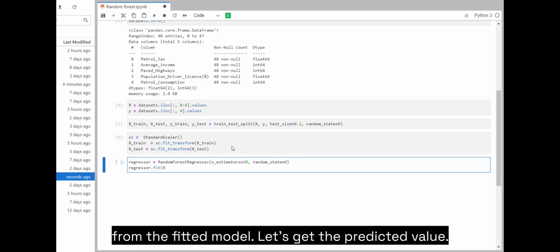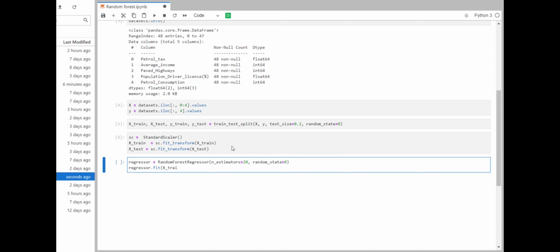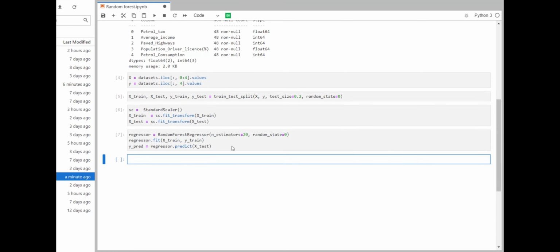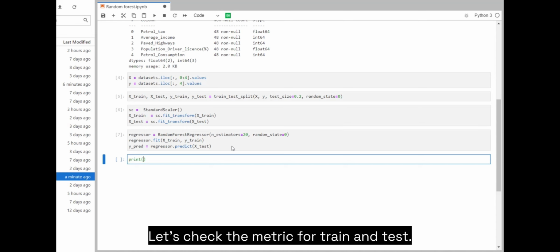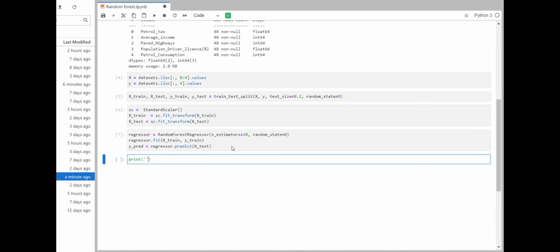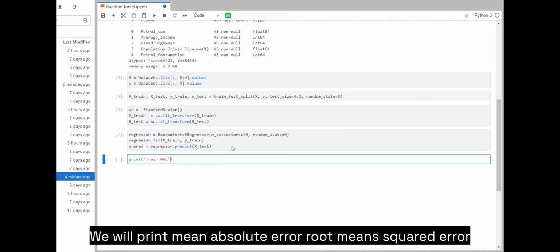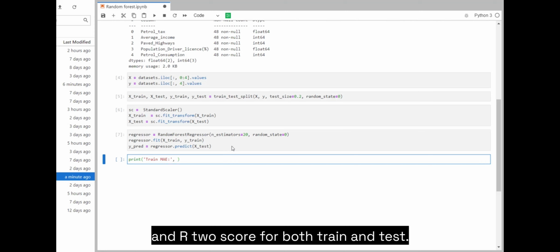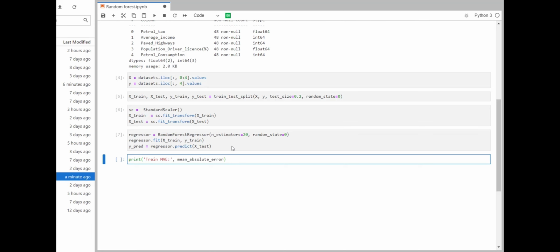From the fitted model, let's get the predicted values. Let's check the metrics for train and test. We will print mean absolute error, root mean squared error, and R2 score for both train and test.